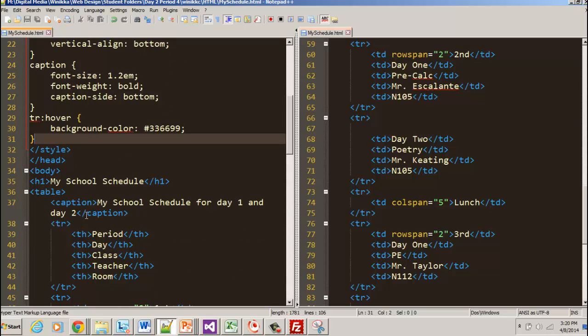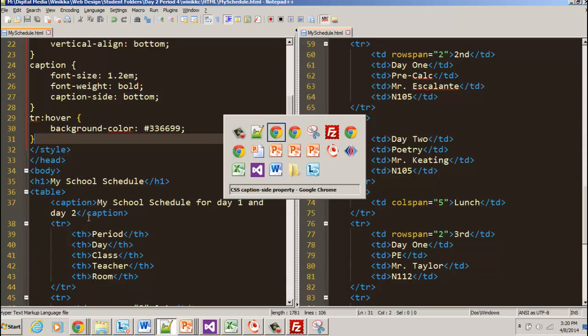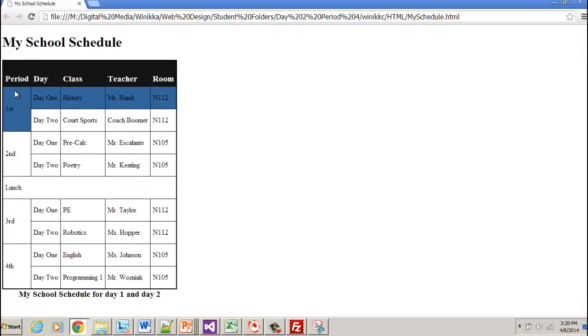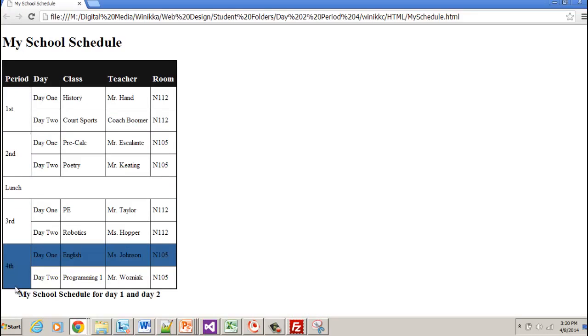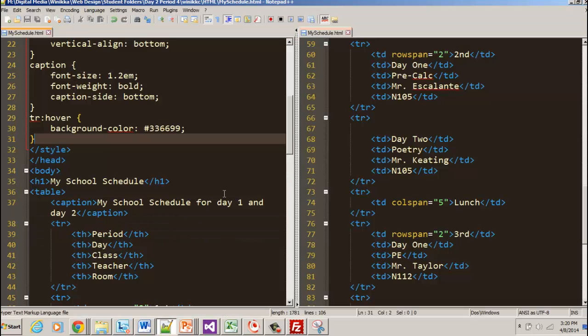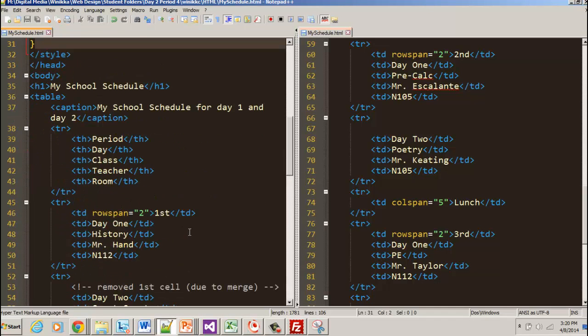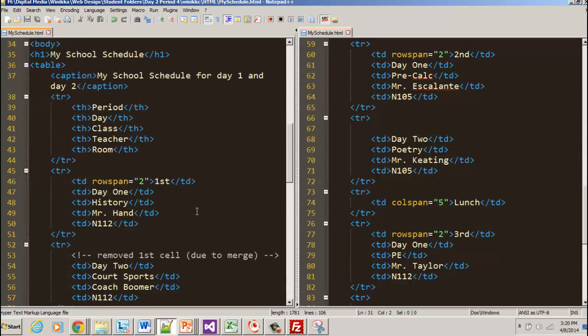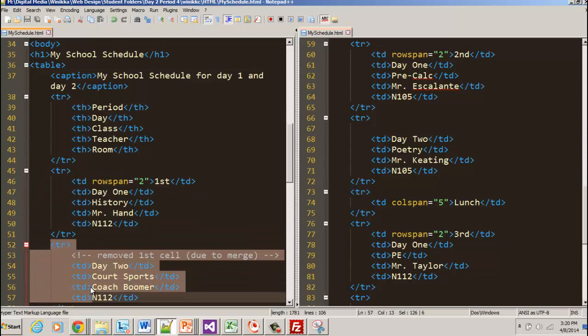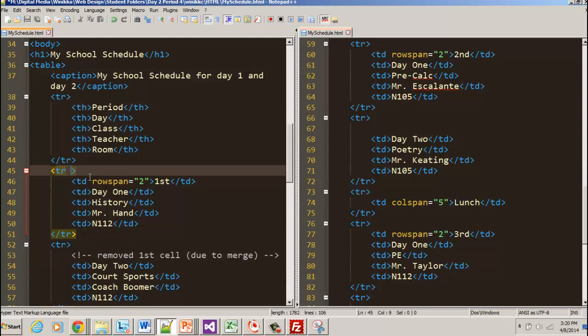Okay. Next, we have some columns here. We have 5 different columns on our table. And what if we wanted to make all the left-hand column be one color? Or you wanted to have certain table rows alternate in their color. One thing I recommend is, let's say we're going to do this table row here, and this is day 1, this table row is day 2. Well, why don't we add a class?